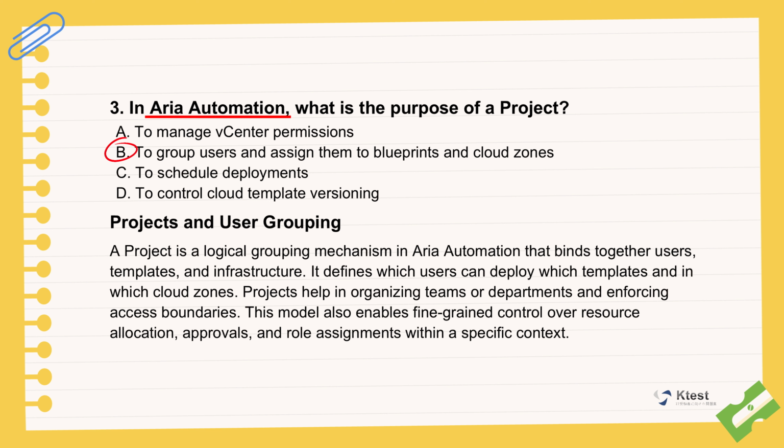Got it. So if I have like a finance team and an engineering team, I could create separate projects for each. You could. And finance only sees finance templates and deploys to finance-approved zones, and engineering sees theirs. And maybe I can track their costs separately too. Exactly right. It stops teams stepping on each other's toes, accidentally or otherwise, and it gives you that mechanism for chargeback or showback, making sure usage aligns with budgets. It's about creating those administrative walls for better management, especially as you scale up. That sounds incredibly useful, especially in bigger companies.